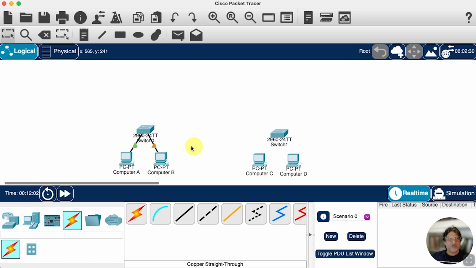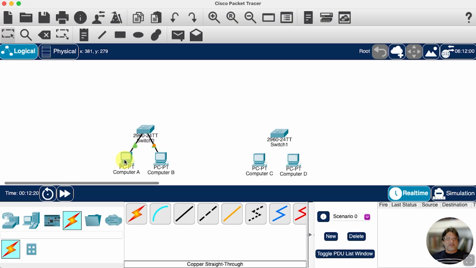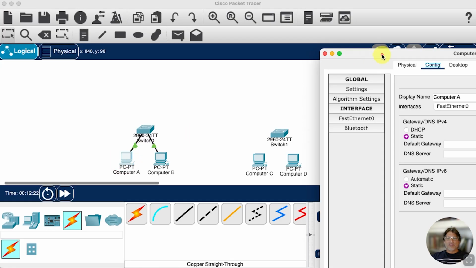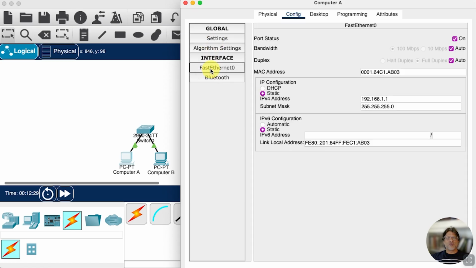Now you can see the link here has started to become green, so it's up and running. This one is still amber, so it's starting to come up. Let it come up, and then we're just going to confirm that everything is good. We know that the Ethernet address for this specific switch is 192.168.1.1, and the other one is 1.2.